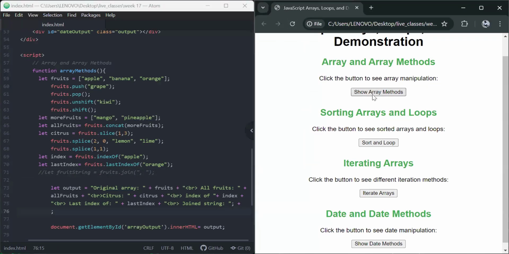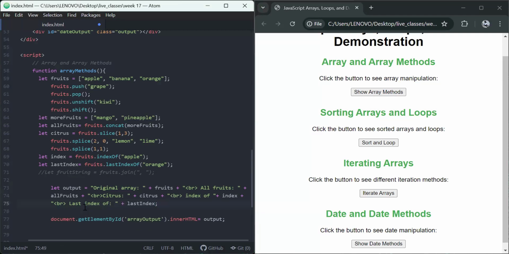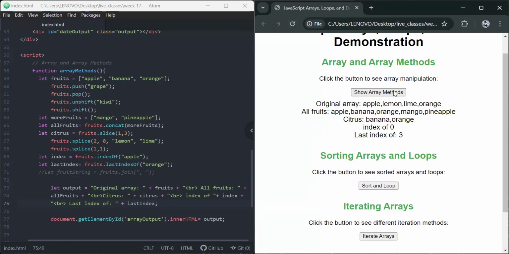Just want to quickly check something. Okay.